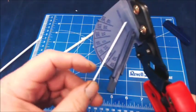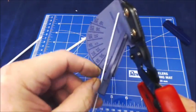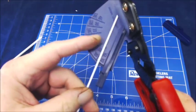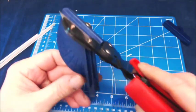Also, we've got a thin piece of styrene. You'll have to excuse me because I've got the camera up my nose. I can't really see. 45, and that just trims off extremely nicely. Now that, to me, is a must-have tool.